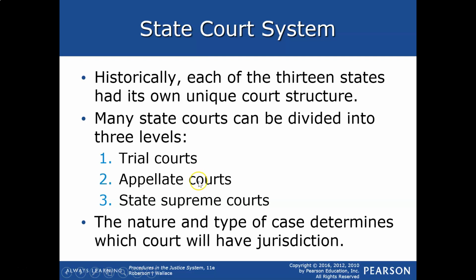If the appellate court still doesn't agree with me and I still want a higher court to look at it, I go up to the state Supreme Court. So these are just levels of courts. The federal courts are set up the same way. You have a circuit court, an appellate court, and the U.S. Supreme Court. So the highest court in the land is, if you put Supreme Court on a quiz, you're going to get it wrong because I want you to say it's the United States Supreme Court because each state also has a Supreme Court. I know, it's getting a little complicated, but we'll work it all out, I promise.